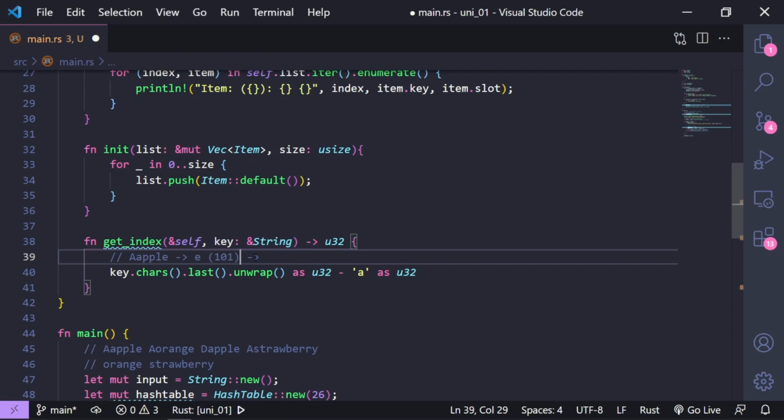We'll just put here, A is 97. We'll put this kind of comment here for us if we ever forget what we're doing in the code.